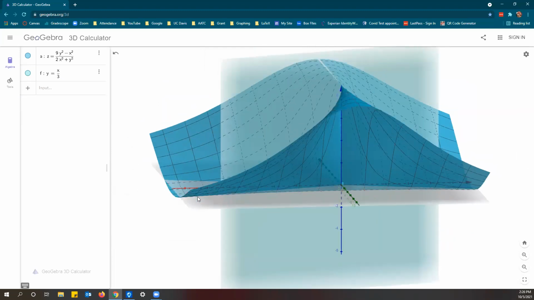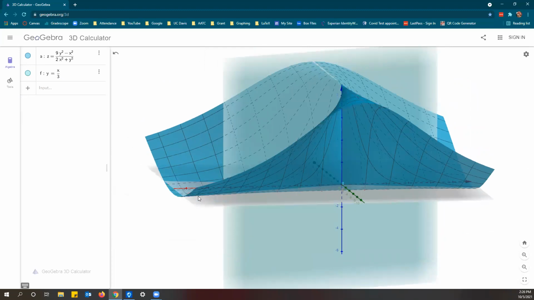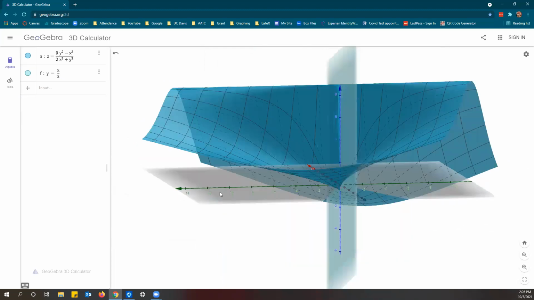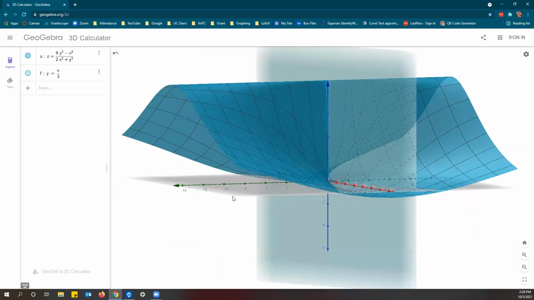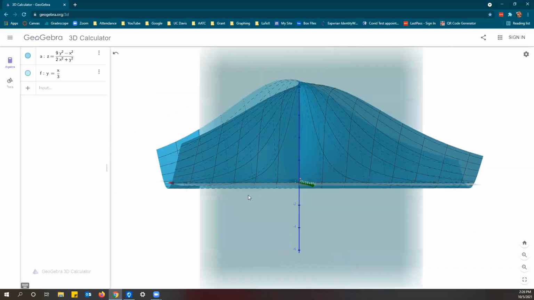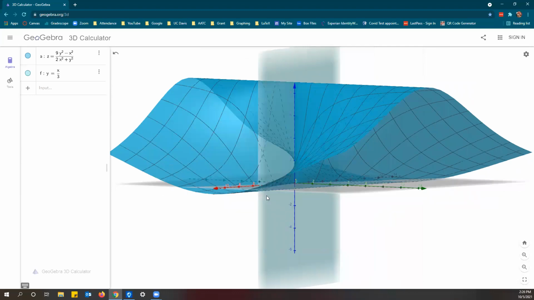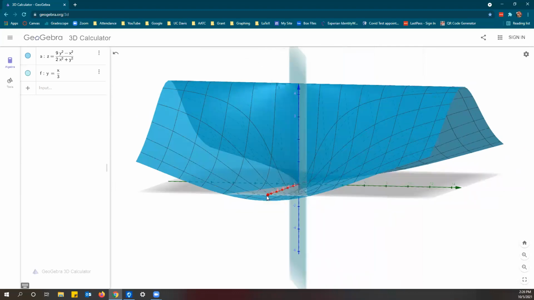So hopefully this is at least a little bit illustrative as to what's actually going on here. When you're finding the level curve z equals 0, or c equals 0, for a surface like this, you're really seeing where that flat plane cuts through the surface. And what's left is this line, y equals x over 3, or this line over here, y equals negative x over 3.